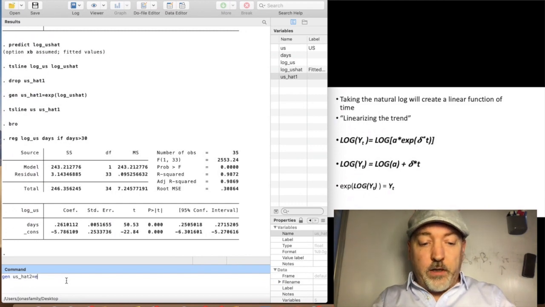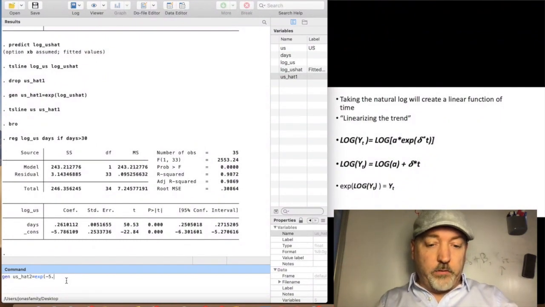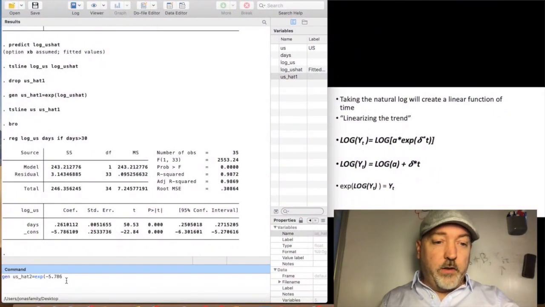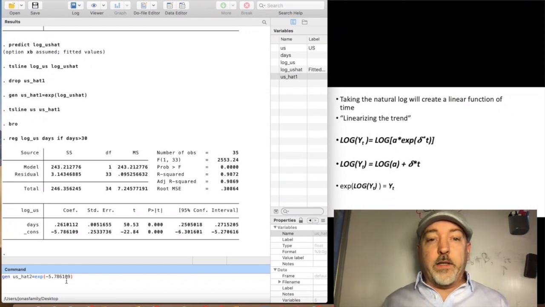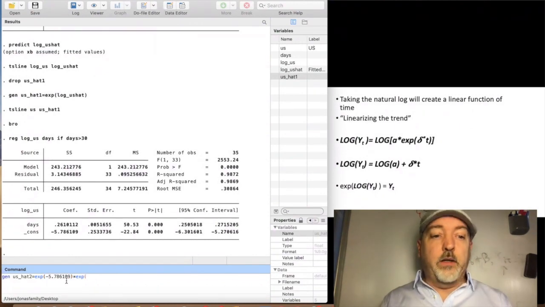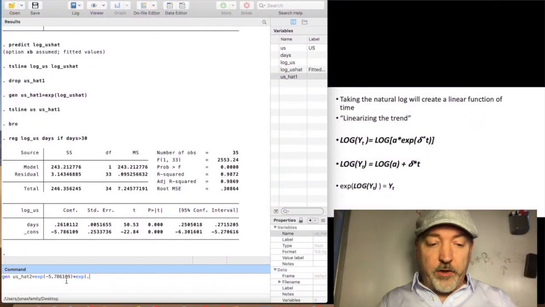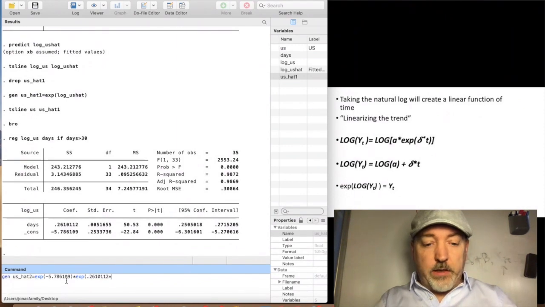So we're going to take the exponential of our A hat, which is the negative 5.786109, and again, I'm being very low tech here, just typing it in, times our e to the delta t term, right? So this is going to be times exp, and then we plug in our delta hat, the 0.2610112, times days.